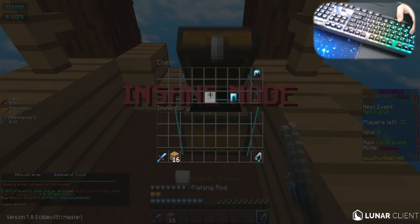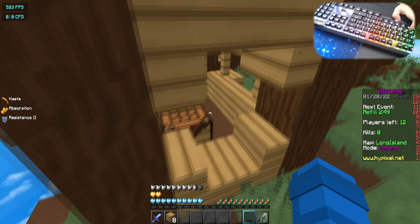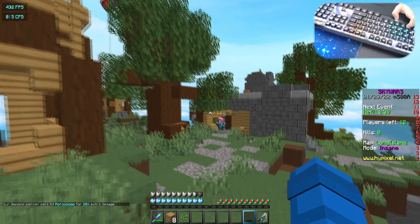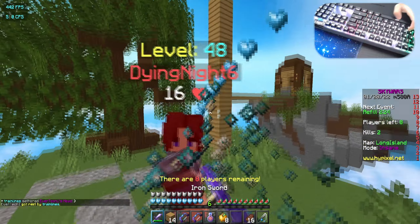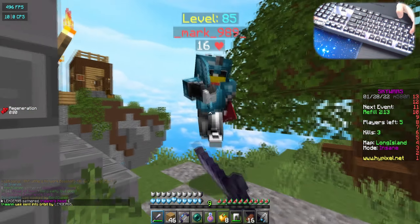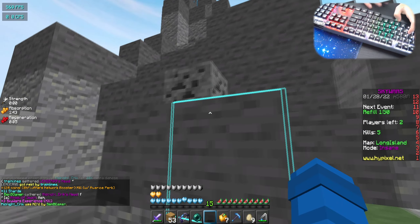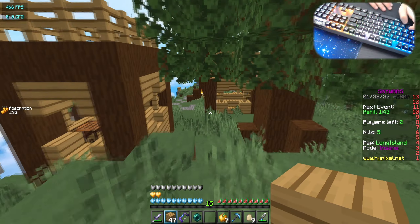I want to talk about ASMR content. I did a video on this before — I don't think I'm gonna be really doing ASMR with this keyboard. You guys could probably hear it really clear through the sound test, but when I commentate it might be hard to hear click sounds because they're linear red switches. Blue ones are really loud — I did not want to get blues. Thank god my parents got me red. If you guys made it this far into the video, comment down below what keyboard you guys have and also if you guys use a wrist rest. I never got one with my BlackWidow so I never really thought about it, but I'm going to keep mine.